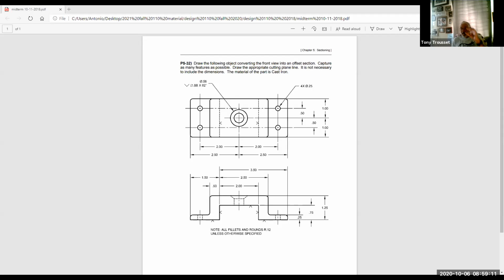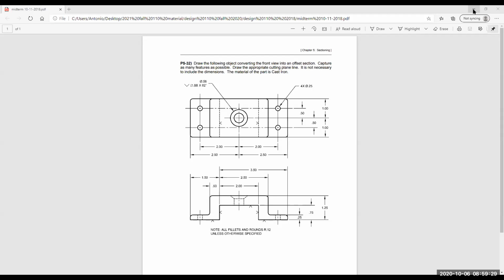So you'll have the top view and you'll have the front view. And then depending on what you decided on the section view, between those two views, if you want to do it removed, you can do that. If you want to draw it off to the side, or we could just do an aligned section view of the top or something.